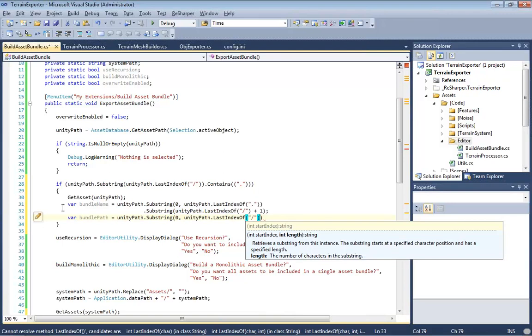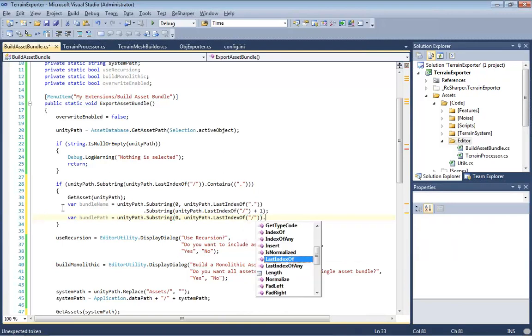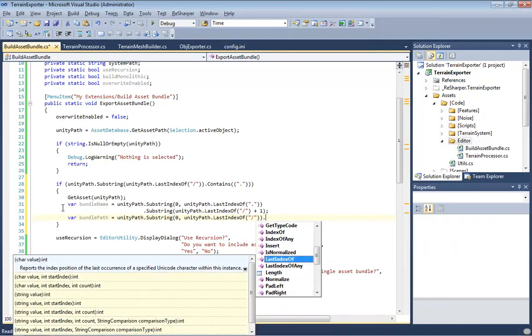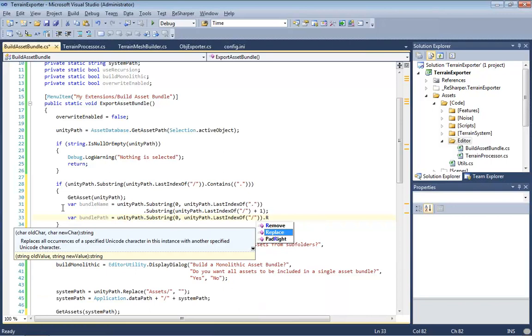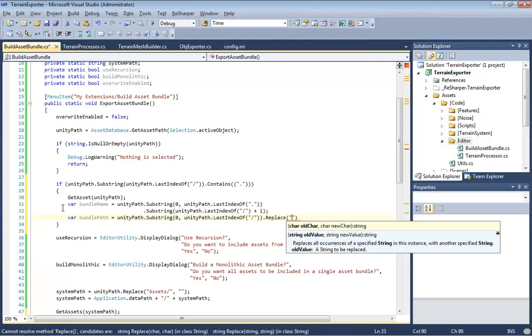And once we've got, so basically we're stripping off the name of the file on the end. Then we're going to strip off the Assets/ from earlier. So we'll say Replace Assets/ with nothing. So that'll strip that off.